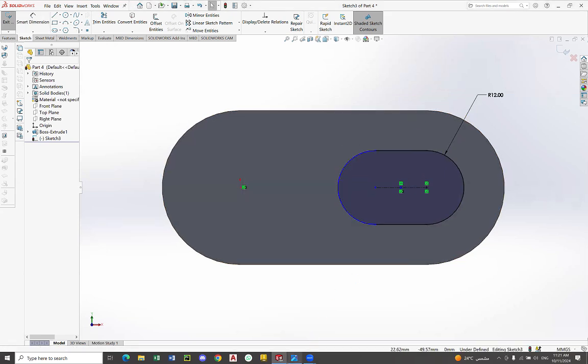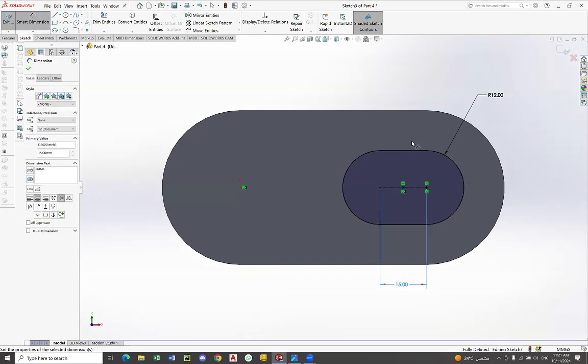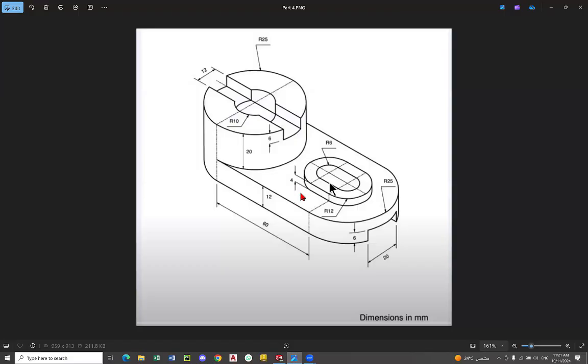Okay, perfect. And now I should choose the distance. The center distance should be 15 millimeter. So I click here on the line, I click another time, I type here 15 millimeter. So now, like you see, it's fully defined. Now I should extrude it, like you see here, to a height of 4 millimeter.